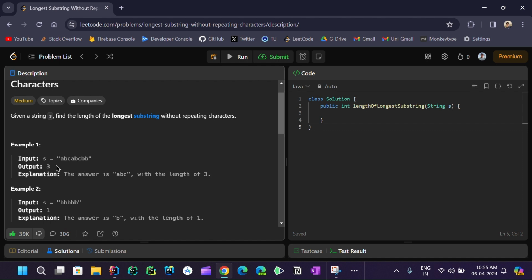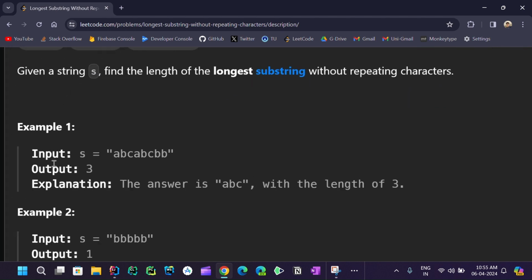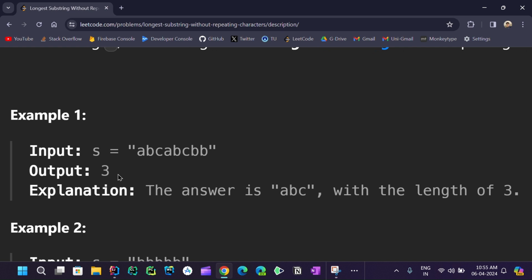So here's the first one. I hope it is big enough. ABC, ABC, BB. We can clearly see that ABC is a substring that has unique characters. You might say that AB is also unique, yes, it is, but it is not the longest one.